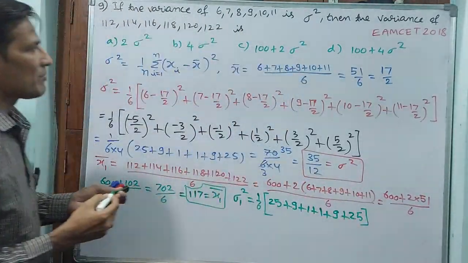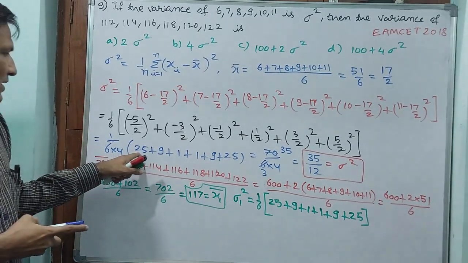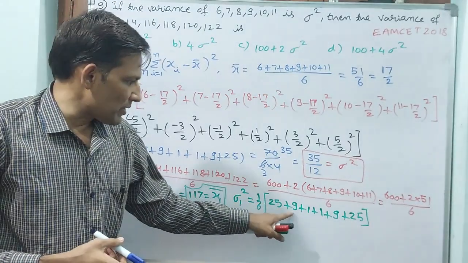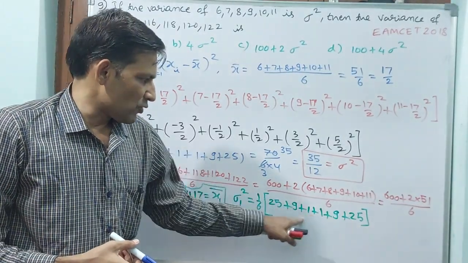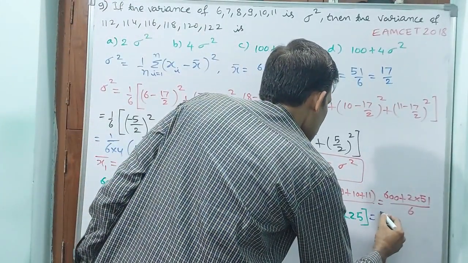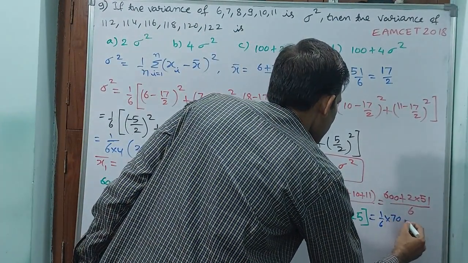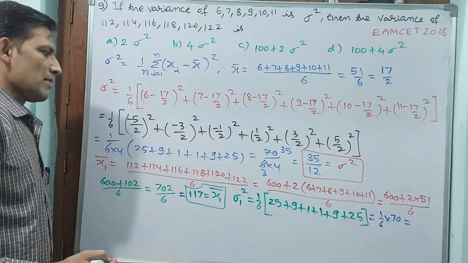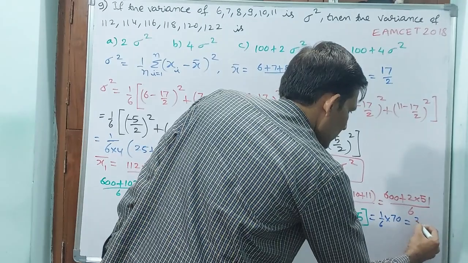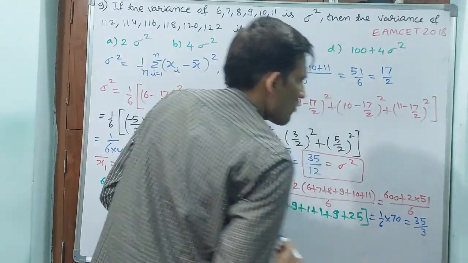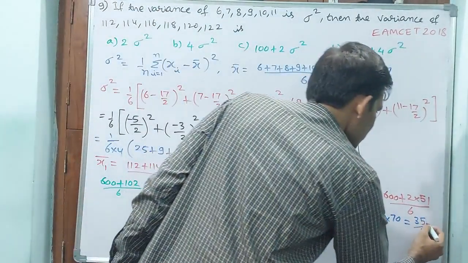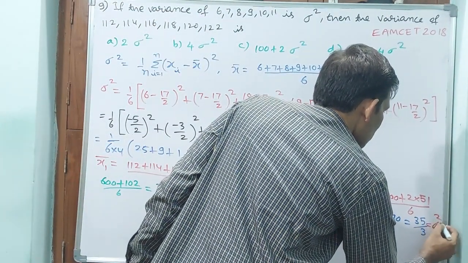The same will come here also. Earlier we have done the same thing. How much did this come to? 70. Again this is also going to become 70. Why? 9 plus 1, 10, 10, 20 plus 50, 70. That means here sigma 1 square is equal to 1 by 6 into 70. Now see, 2 35s, 2 3s, 35 by 3 will come. I am making this like this. You see, this is sigma 1 square.